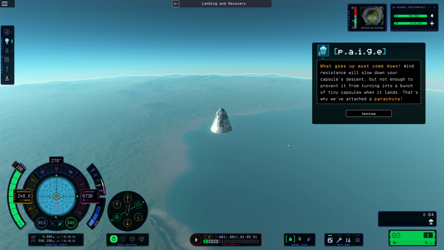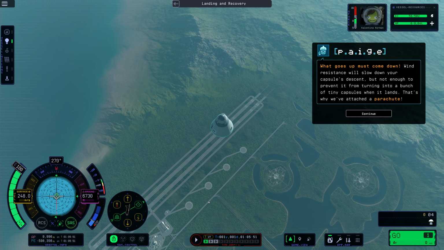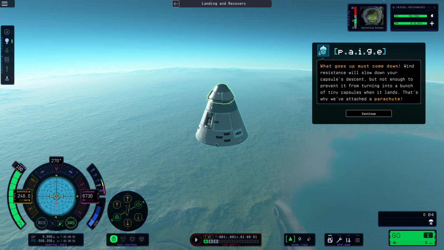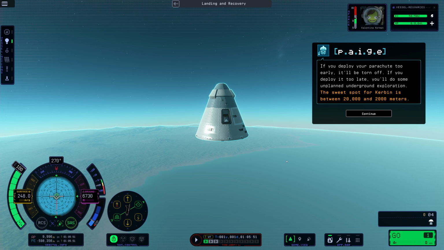Wind resistance will slow down your capsule's descent, but not enough to prevent it from turning into a bunch of tiny capsules when it lands. That's why we've attached a parachute. Guessing this right here. Yep. If you deploy your parachute too early, it'll be torn off. If you deploy it too late, you'll do some unplanned underground exploration.